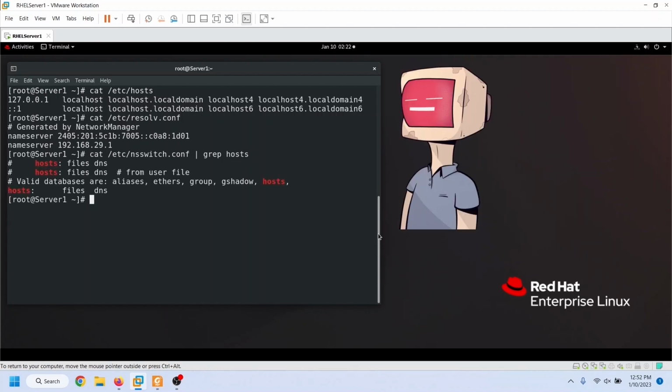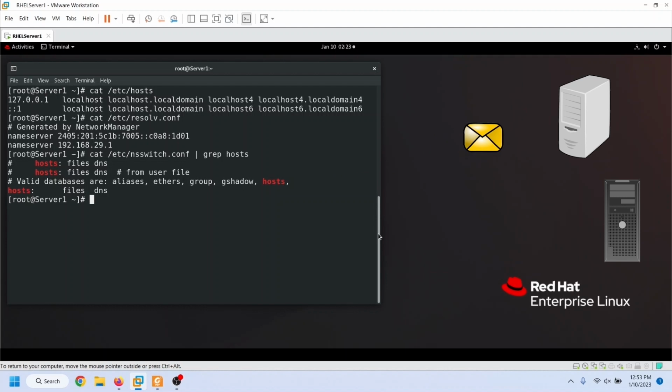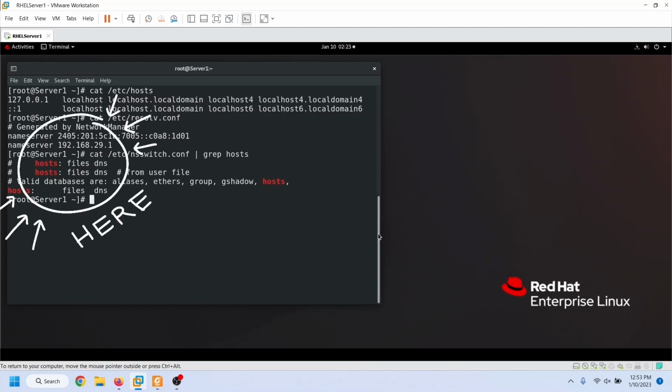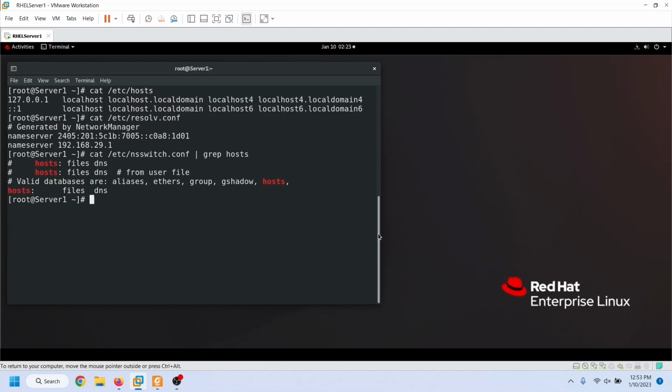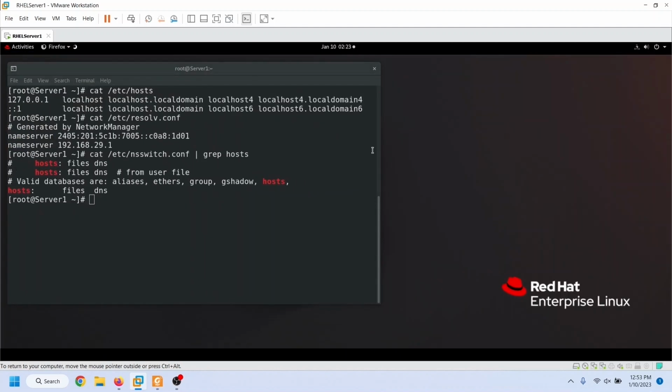If the resolver service does not find an entry for a name or an IP address in the hosts file, it sends a query to all configured DNS servers or resolver systems in a sequence until it finds the answer. This order is defined in the /etc/nsswitch.conf file. To understand how this order works, let's open the browser and access Google's website.